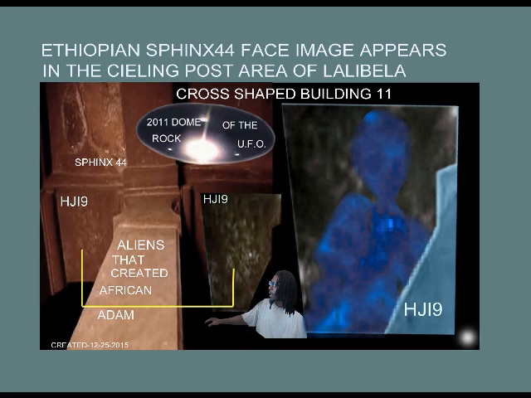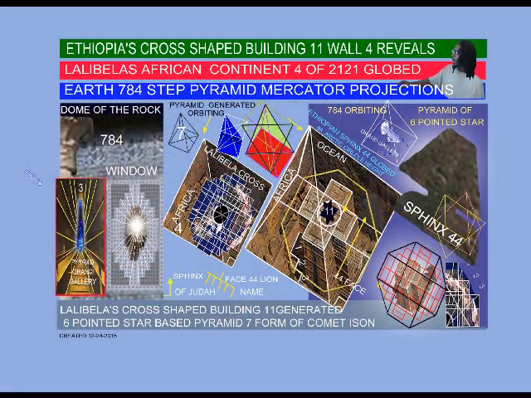Now, Alien 33 face looked like a black extraterrestrial. He looked like an African with big black oval-shaped eyes, thick nose, and lips. Now, when we go back to Alien 33 connected to Ethiopia's cross-shaped building structure, we see the hj14 alien. Now remember, this hj14 alien is holding an Angora gorilla in his arm, and he's holding an E8 African Adam face up with his other hand.